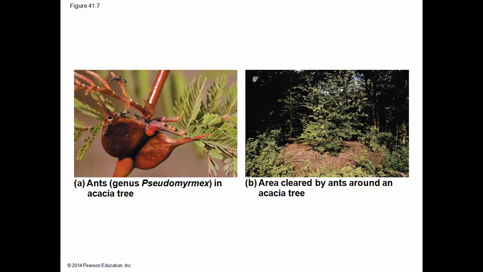The faster that it grows, the more little thorn houses that it has on its limbs, and the more the ant population can grow in that. So that is a mutualistic relationship between the ant and the acacia tree. Ants also live in other species of trees like Cecropia, found in Central and South America. And if you lean up against a Cecropia tree by accident, these ants will come out and swarm just like they do for the acacia tree. So this type of adaptation has been evolved in several different species.